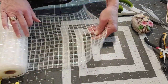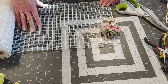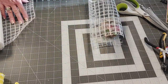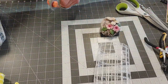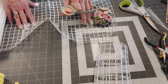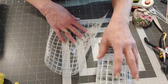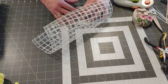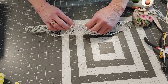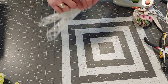For my next mesh, again, I'm going to measure this at 10 inches. Move to the 10. The rotary cutter does okay with this. You want to just cut it. There's one. 10 inches again. And there's two. So what we do with these is the exact same thing. Start at one corner and start rolling. Roll until you get to the other corner. Flip it up. Tie it together.